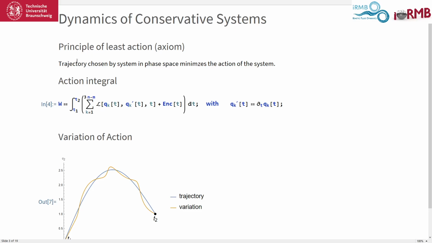So the principle is that the trajectory in the phase space. The phase space gives us the state of the system, and the state of the system has the dimensions of the coordinates plus the velocities. This is not just like a picture where you see some particle in a certain position, but it also has a velocity. This is also part of its state.